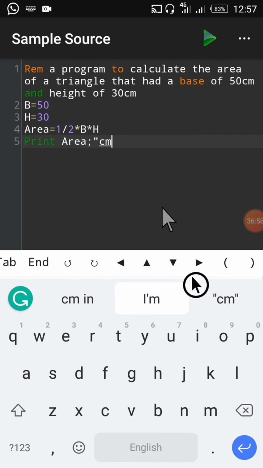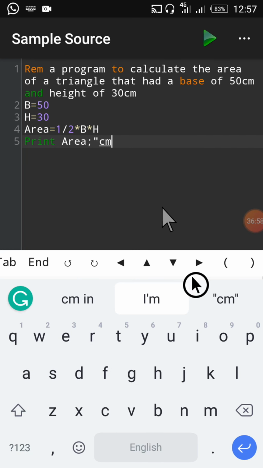So this is read base and height. Let me delete one. Base, so I will represent it with B, comma, then H. Read base and height, then area 1 divided by 2 multiply by B, base multiply by height, then print area.